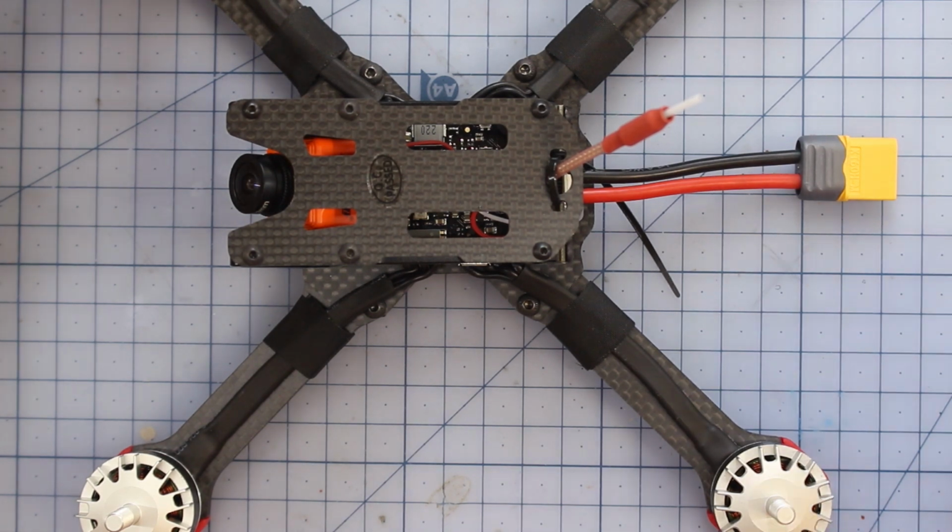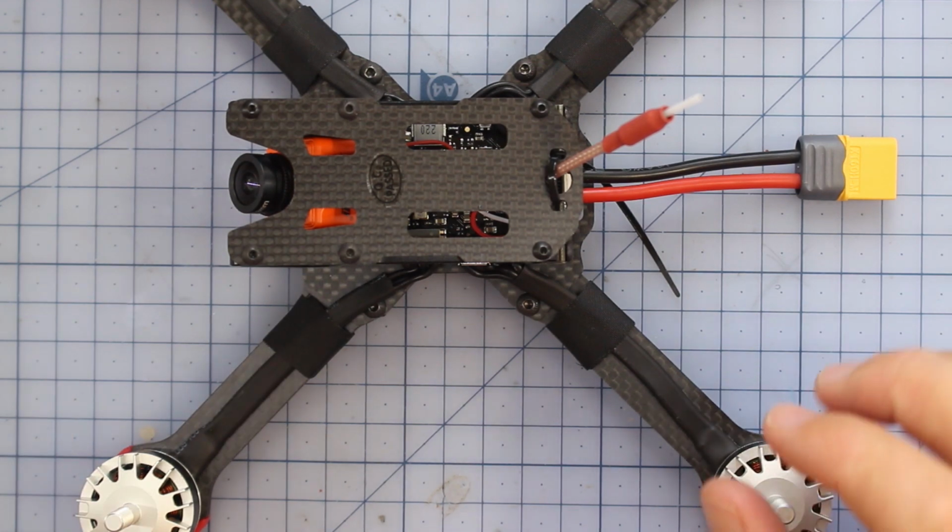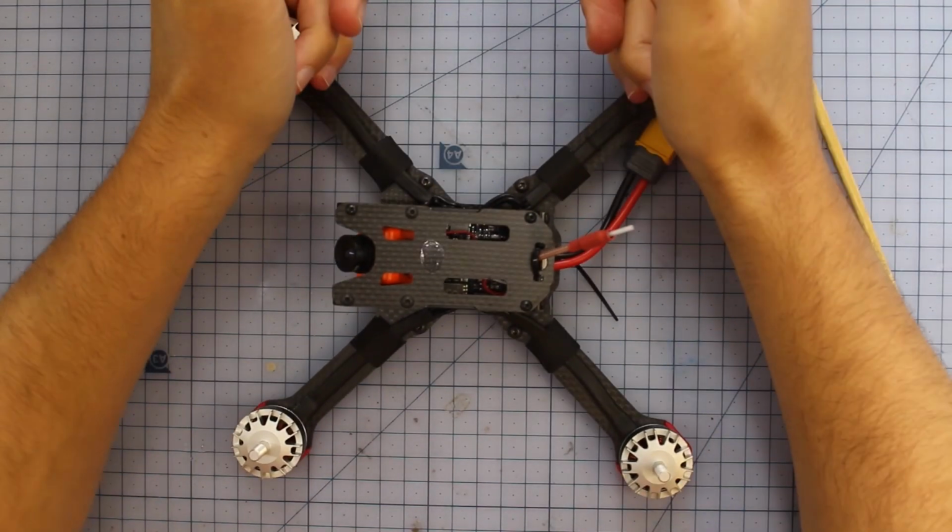I think they're $5 anyway, but being able to do that means you've got a very reliable quad that's going to work very well. Alrighty, so that moves us on to the pros and the cons.